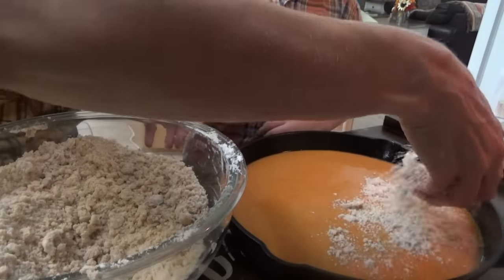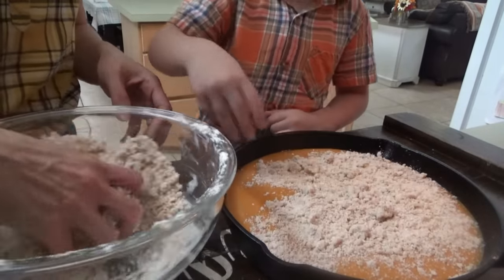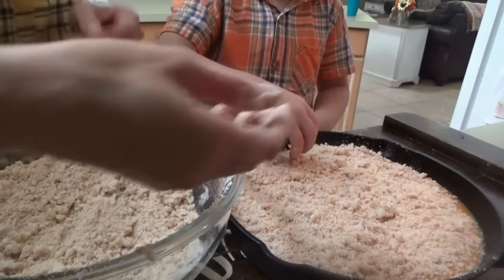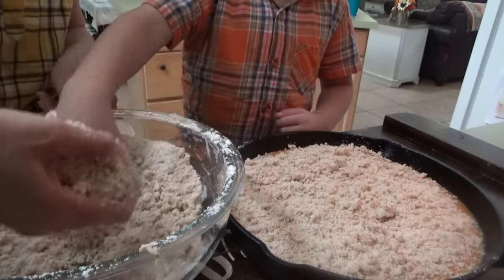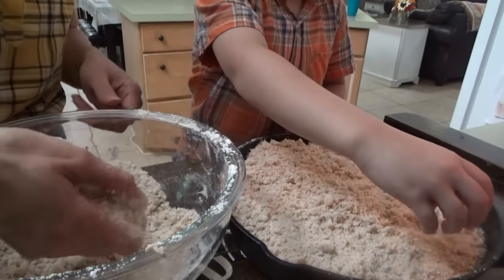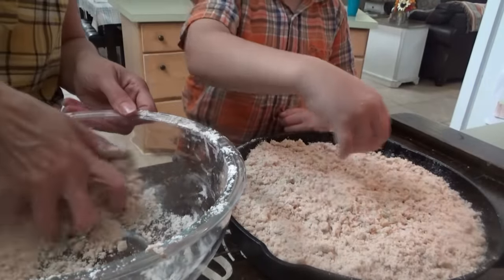We're just going to crumble this all over the top. Oh, let me try. Whoa, it's looking the best. What I'm going to do is just cover this with plastic wrap until I'm ready to put it in the oven. Then we'll take that off, and it goes in the oven at 375 for 35 to 40 minutes. By the time we finish eating and clean up, it'll be done.